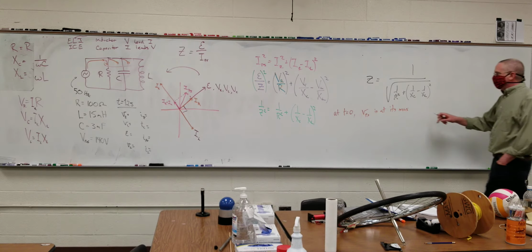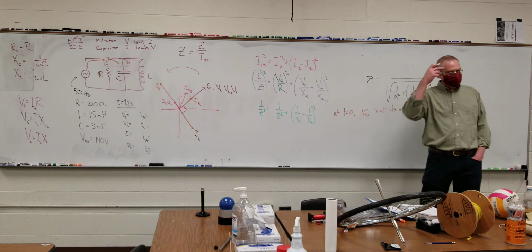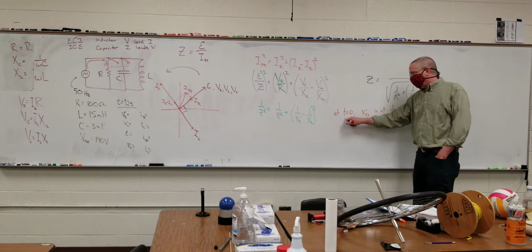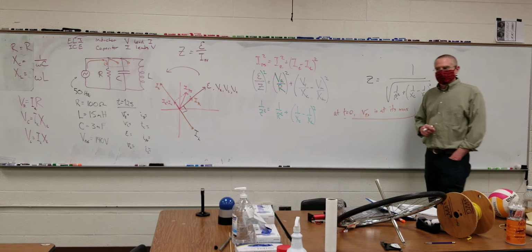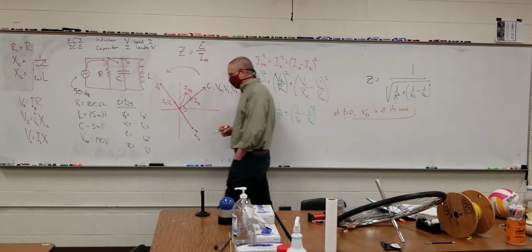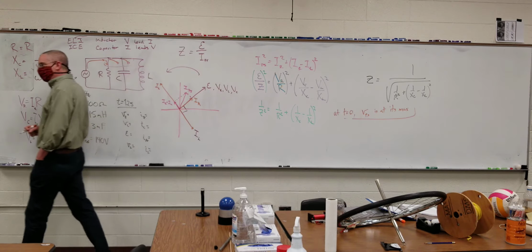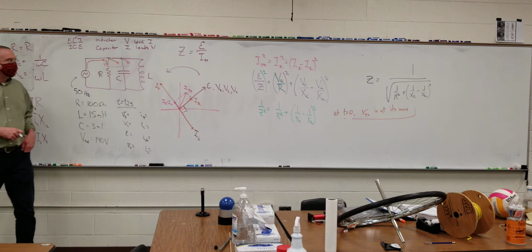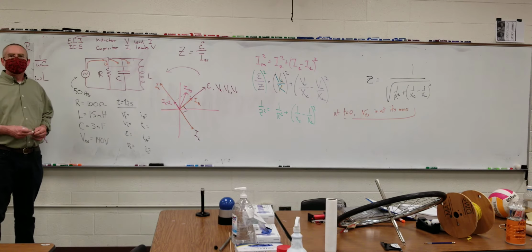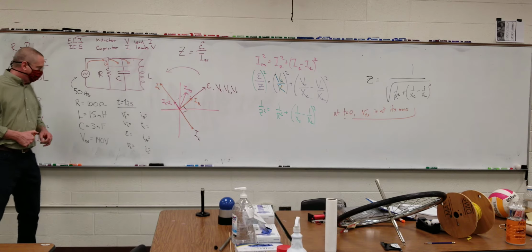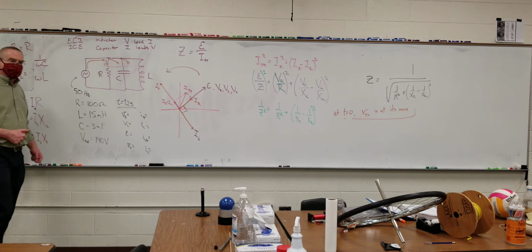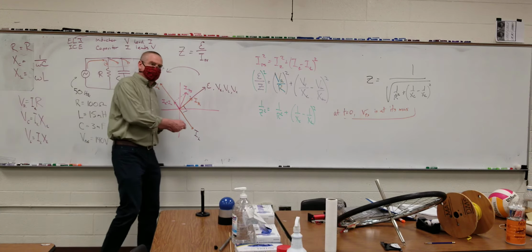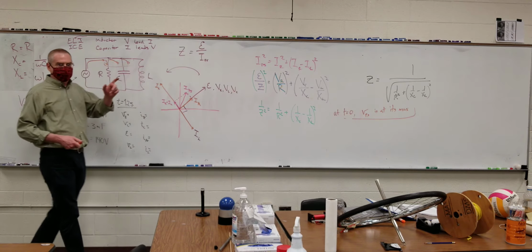So first off, what is the significance? Something to mull over while you're writing down is, why do I bother even saying this? Is that the voltage of the, what is that? Yeah. The VRMS, root mean square. So if I took my multimeter and stuck it into the outlet, it would read 140 if I had it on AC.